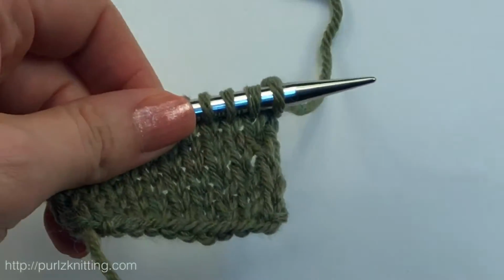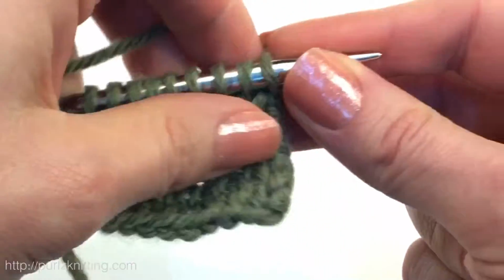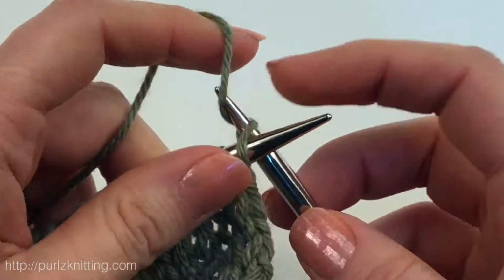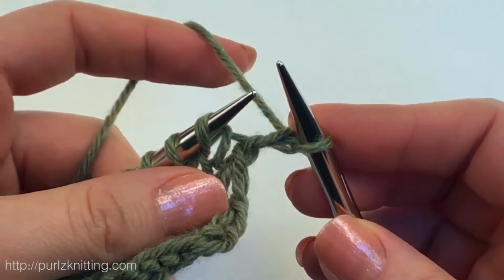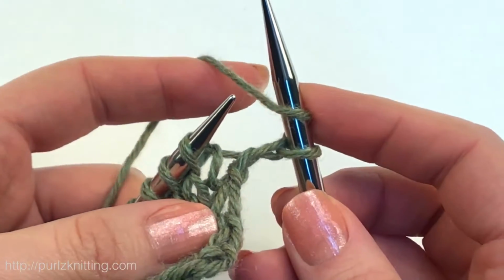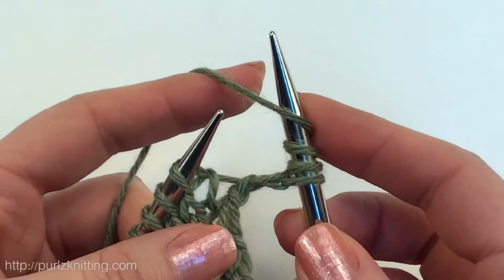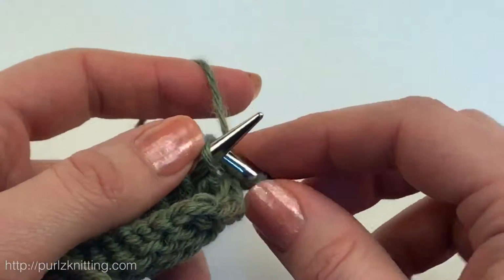First row that we need to do to achieve the elongated stitches is we need to knit one stitch, and then we have to make three yarn overs. One, two, three. Three yarn overs. Knit into the second stitch.